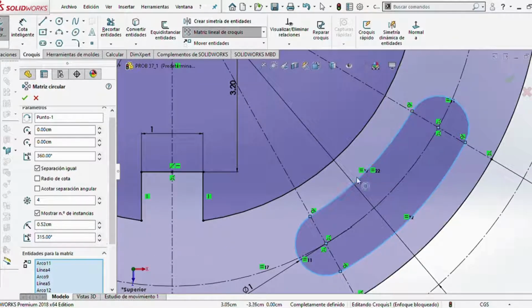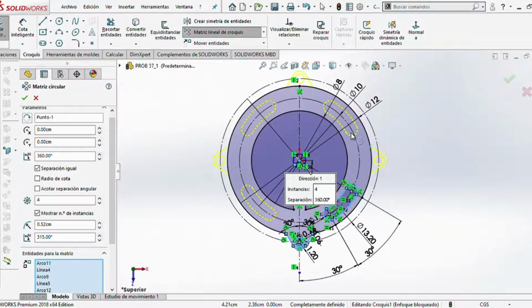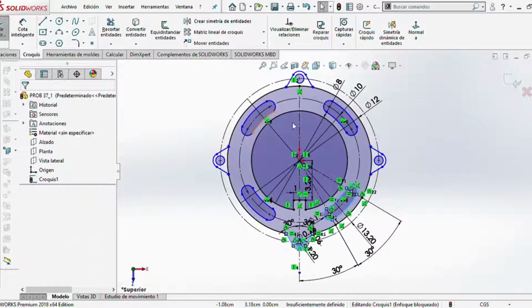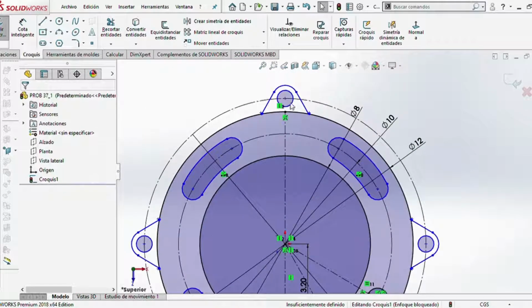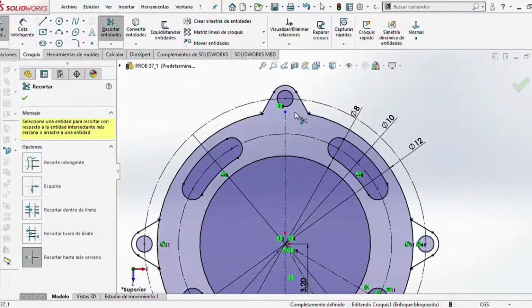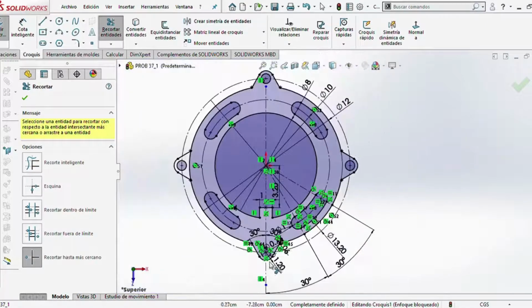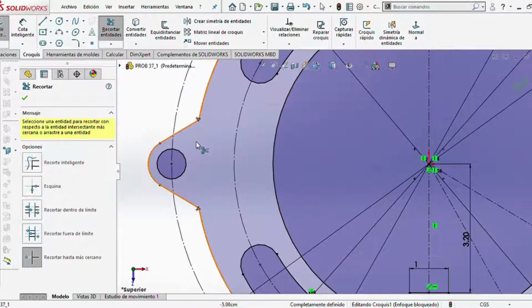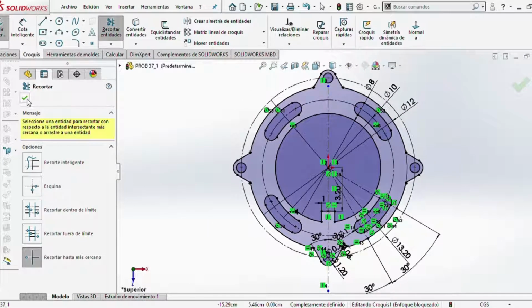I'm going to select this one as well, and you can see here. Alright. I'm going to trim this excess and this excess. This one as well. I'm going to trim this one as well, and now I have a completely defined sketch.